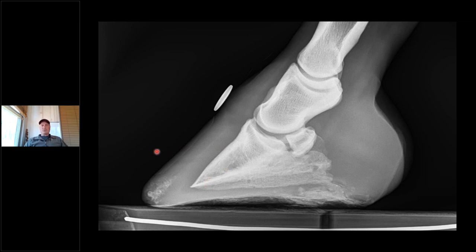I talked about some horses are just standing on lamellar wedge around the outer periphery. And a lot of people would look at this radiograph and think this foot's okay. But there's things you can see. We've talked about the corium's too thick. Our HL zone, our total measurement from the bone to the outer hoof wall that you can measure, is probably going to be, instead of a normal 18 to 20 millimeters, probably 25 millimeters, an inch. So we've got trouble in paradise here at the lamina. Then look, you can see where the proximal end of the hoof wall has migrated out of that niche right there.